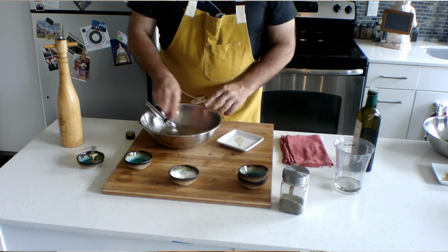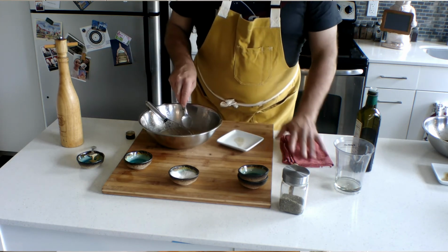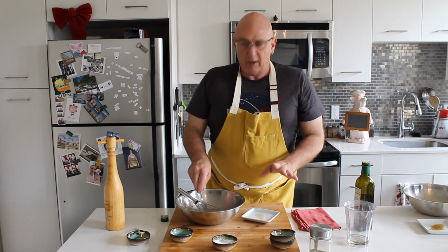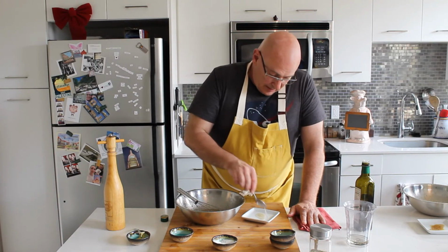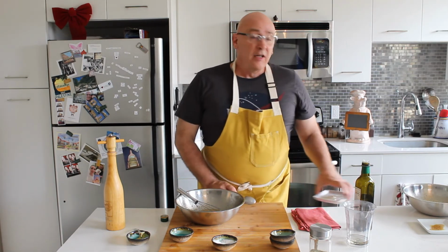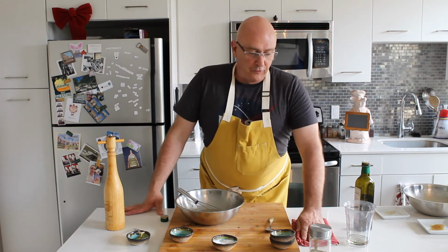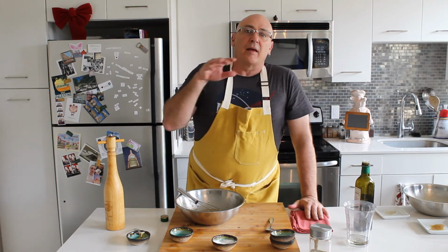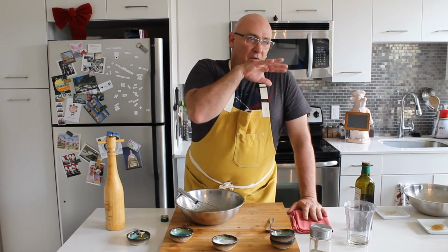Super nice and light, super for any kind of summer salad, a little bit extra red wine vinegar, maybe a little less oil, even something as hearty as dandelion greens. And really, that's all there is to it for vinaigrettes. They're just that simple, just that easy to put together, save you a fortune, and also really allow you to use any kind of oil and vinegar.